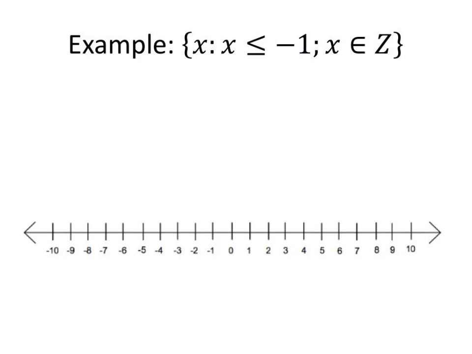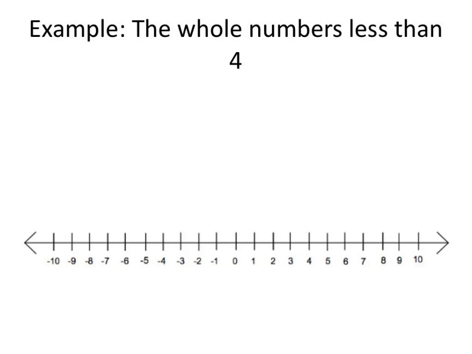Or in this case, they're integers. x is an element of the integers. So again, we're going to use dots on top of the numbers. We read our statement: x is less than or equal to negative 1. Because of this equal sign, less than or equal to, it means it can be negative 1. They're integers getting smaller, so we go negative 1, negative 2, negative 3, and this is going to go on and on. We put our arrow there.